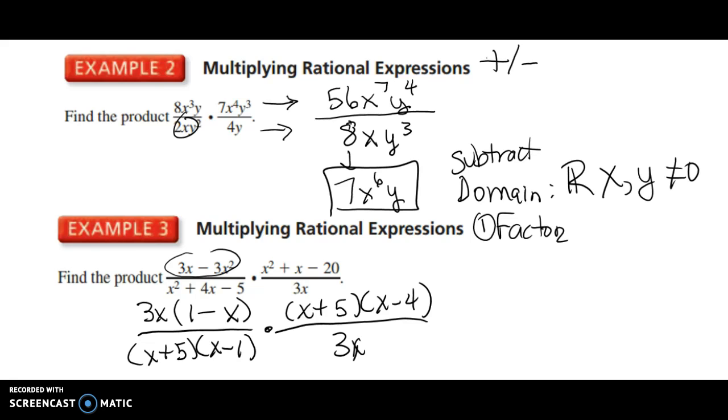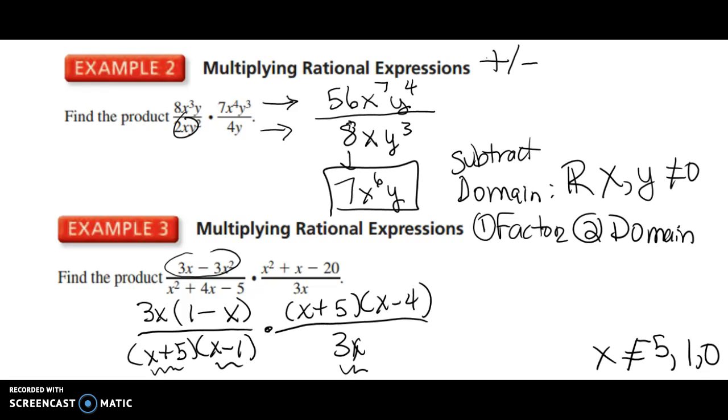Before we start canceling things out, let's write the domain. And domain is anything in the denominator that would make it 0. So x cannot equal, from this fraction, just take the opposite. If it's x plus 5, x can't equal negative 5. The next fraction, x can't equal positive 1, and an x with no plus or minus, it can't equal 0. So now let's start crossing out. I have an x plus 5 on the top and 1 on the bottom over here that will cancel. I have a 3x that will cancel here and here.